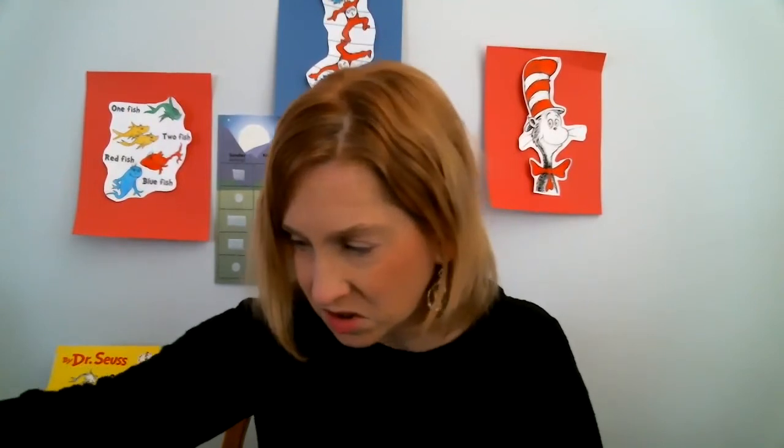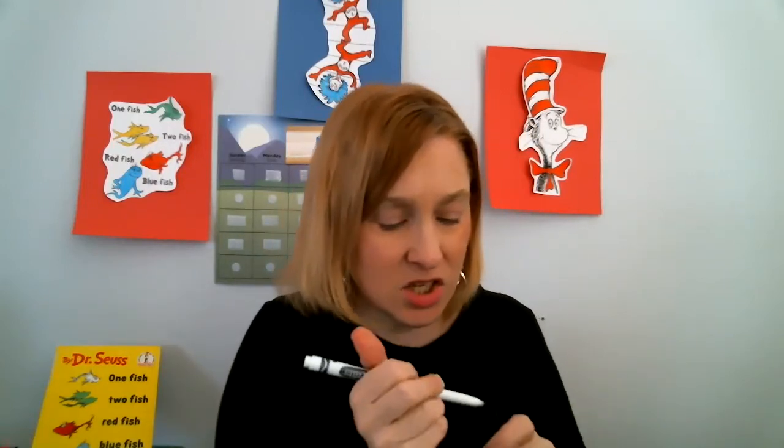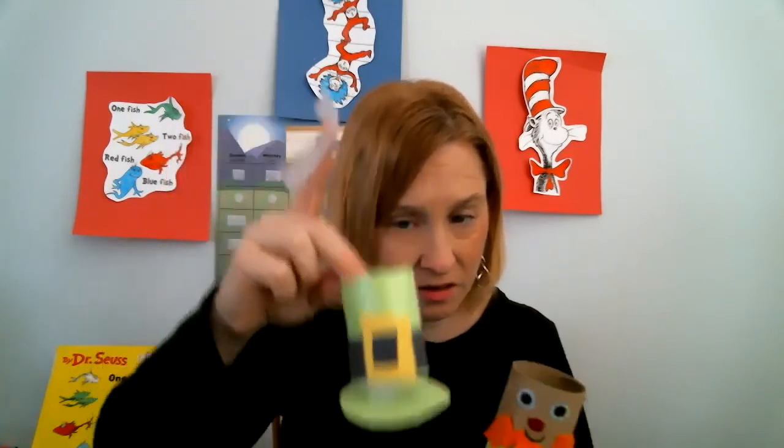All right, friends, my hat is together. I want to be very careful. I think I will take my black marker and draw a little face, a little smile on my leprechaun. Just a small one underneath the beard, like that. He looks good. Okay, now I'm going to attach the hat. Now, to attach the hat, you might need tape because the glue would take a long time to dry, I think. So I'm going to hold them up, and then I got my hat. I'm going to attach my hat.